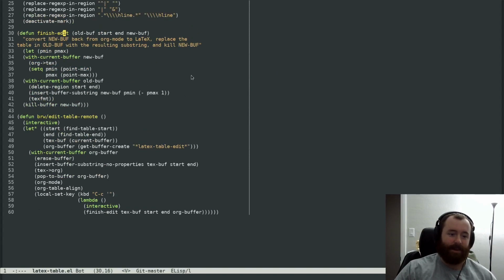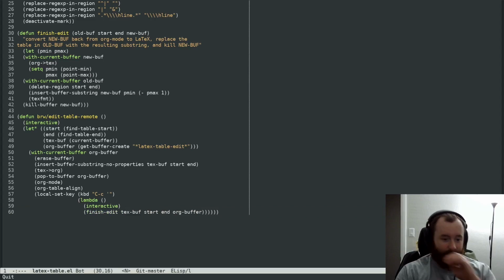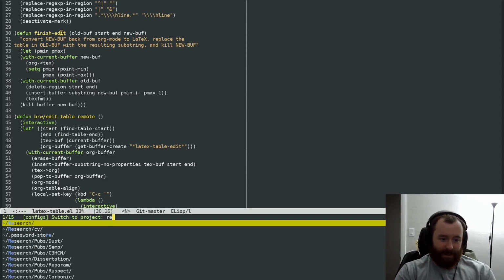So again, this is very much like in org mode when you can edit a source code block remotely. Basically, this is editing LaTeX tables remotely as if they were org mode tables. Very handy. I use it a lot. I don't really have a good LaTeX file to show it on right now. Well, actually, wait. I actually have a table hybrid. No, I must have cleared my desktop earlier. But it's pretty cool. Yeah, okay, actually, hold on. Review.